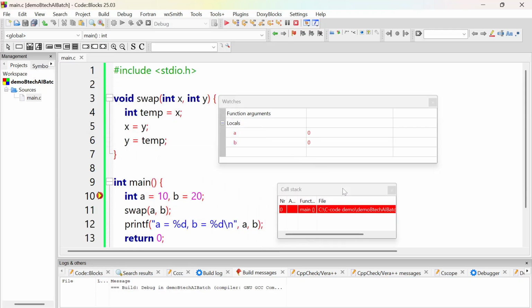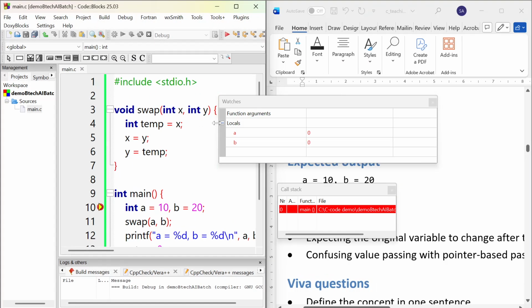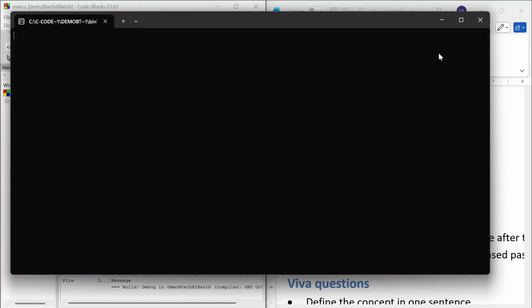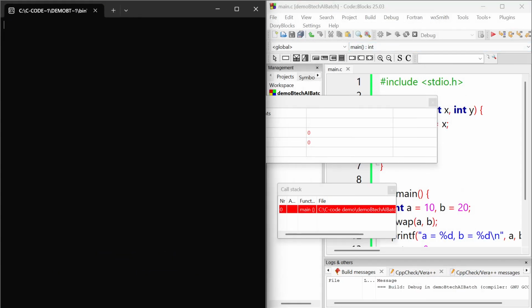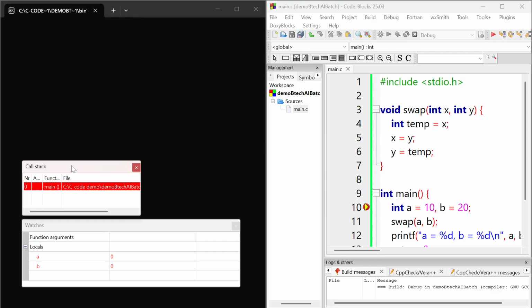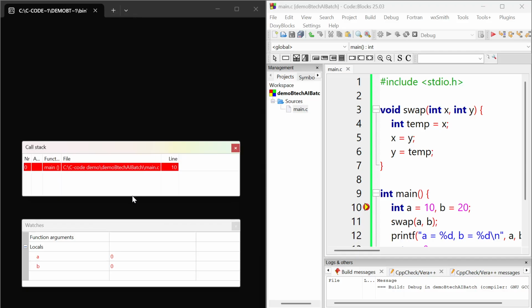I will just put it anywhere, right? Now, for ease, let me put it on this side, and let me put this here on the opposite side. So here is the program, here is the output window, right? Now, let me bring it here so that it's not so messy. Let me increase the size also. Okay, you can see everything now. See.